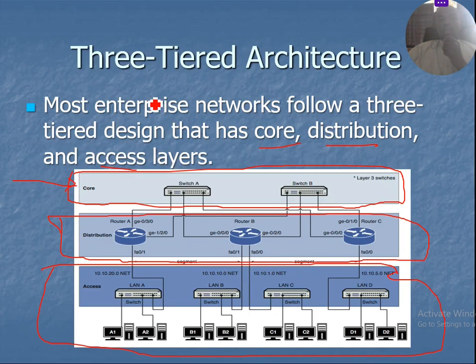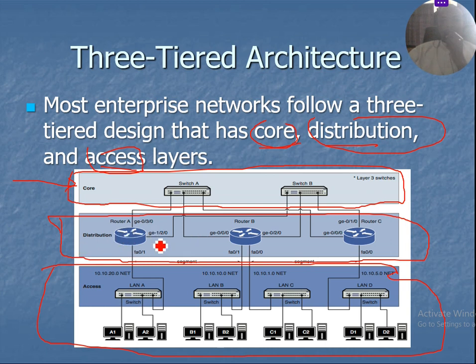We say that a whole network, the enterprise network or campus network, is made up of a three-tiered architecture. The first one is called the core, the second one is called the distribution layer. So: the core layer, the distribution layer, and the access layer. Now, the core layer is this first one that we have drawn. In the core layer, we use what we call layer 3 switches or routers. You can also use routers in this layer.